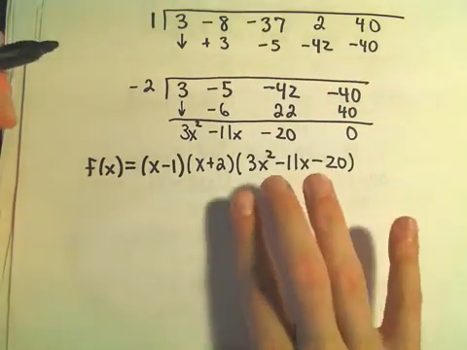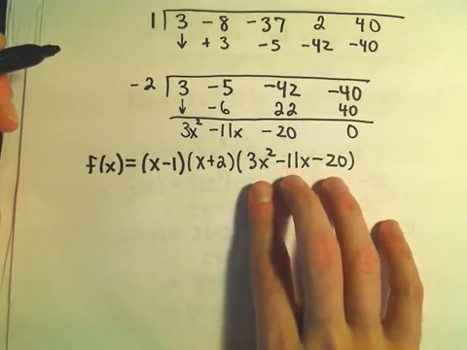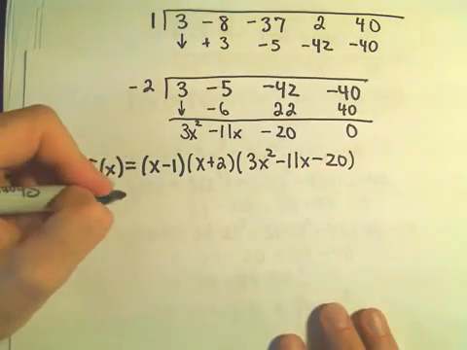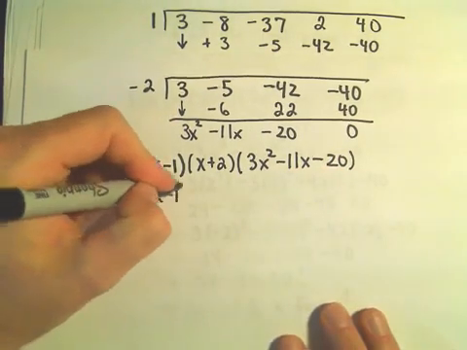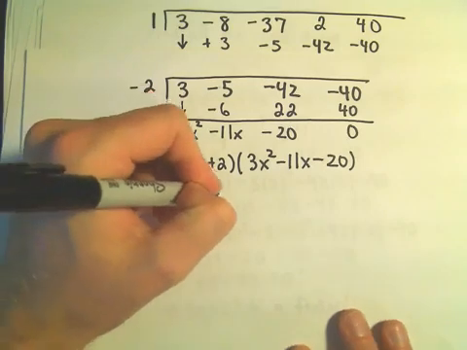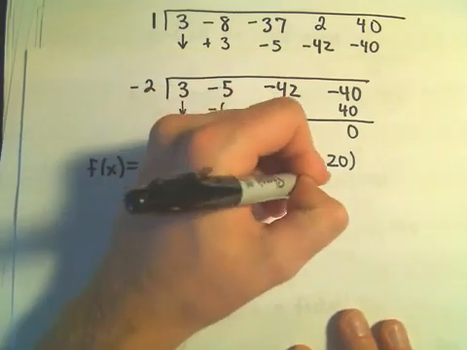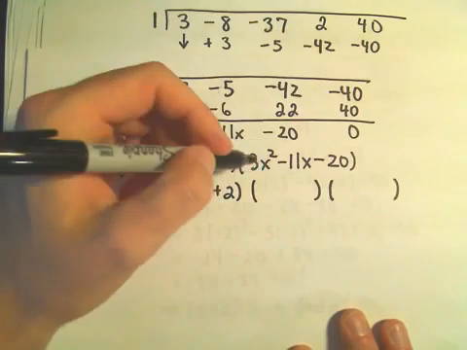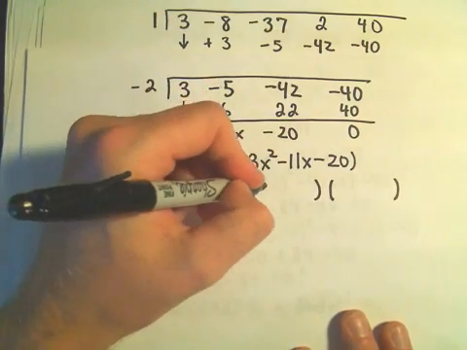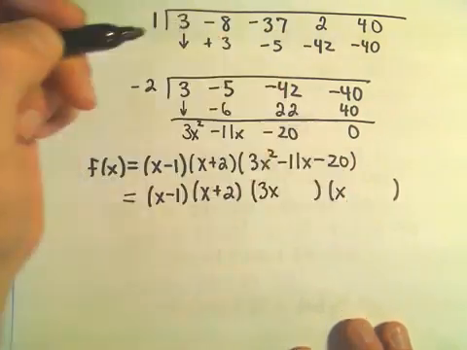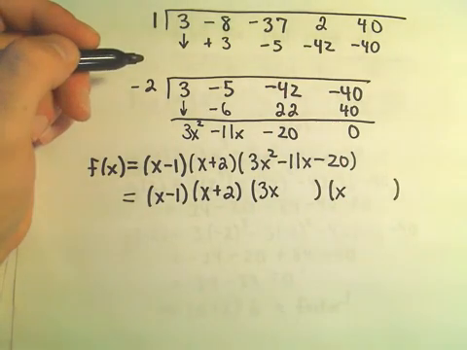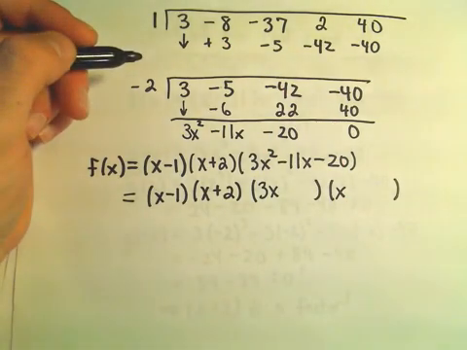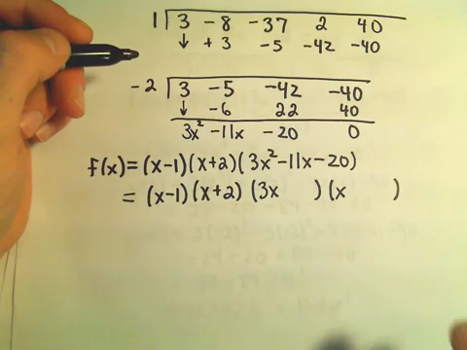Okay, so we could do two things. Again, we're trying to find zeros. To find the zeros of this quadratic factor, we could always just use the quadratic formula. I'm going to see if I can't play with numbers here and get it to factor. So to get my 3x squared, I'm going to need basically a 3x and an x if I use whole numbers. Let's see, what would be some good numbers that might work here?